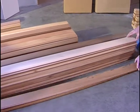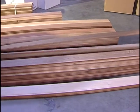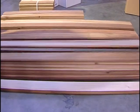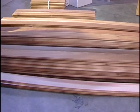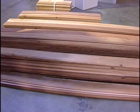Boards are all cut to size. Sort the boards according to appearance. Use darker boards, flat grain boards, or boards with minor imperfections for the bottom layers of the sauna room. Ceiling boards do not have to be sorted.